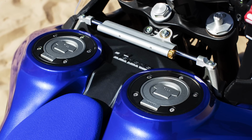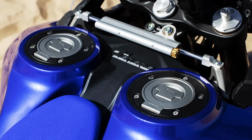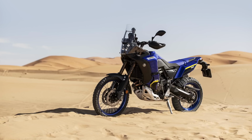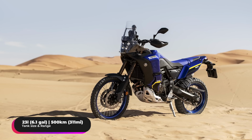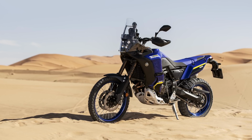Yamaha wanted to upgrade the T7 and make it a proper long-distance tourer, and instead of taking its current 16-liter tank and just making it larger, which would increase the bike's center of gravity, they designed two separate side-by-side tanks for a total of 23 liters, which according to them will now give you a range of about 500 kilometers, more than enough in anybody's books.